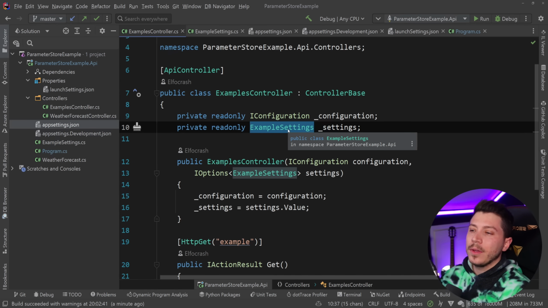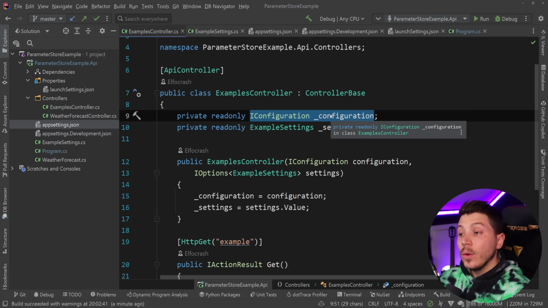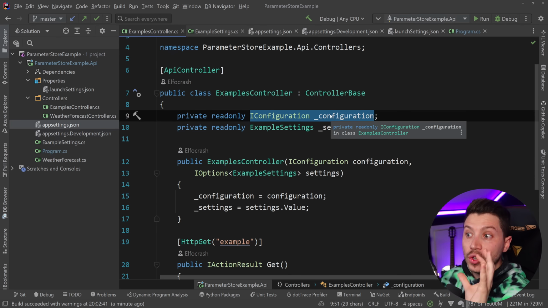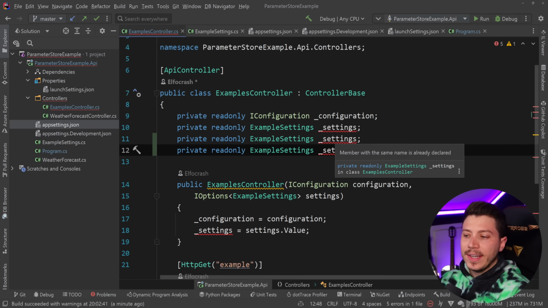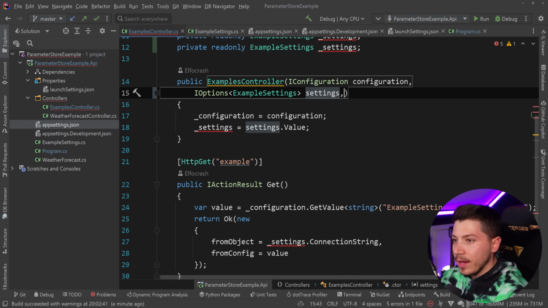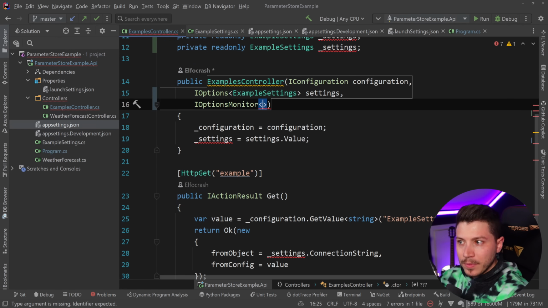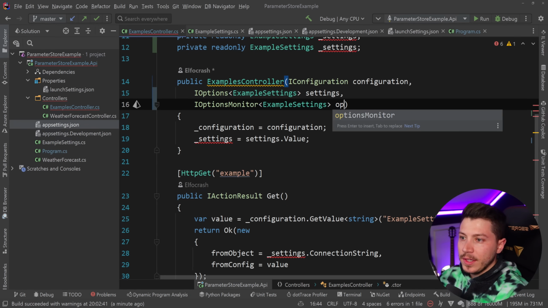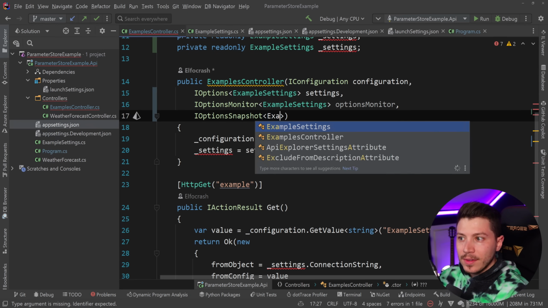We don't want that because it's very rare you're actually going to just be using the raw IConfiguration in your application. You're just going to be mapping to an object. How can we fix that? Well, here's where it gets interesting if you don't know about the two interfaces I'm going to talk about now. So let's add two more settings here. I'm not going to name them now. All I'm going to do is I'm going to say, let's inject the IOptionsMonitor of ExampleSettings. So this is the options monitor and the IOptionsSnapshot of ExampleSettings.